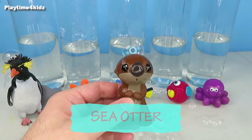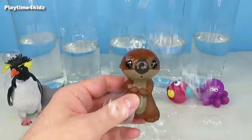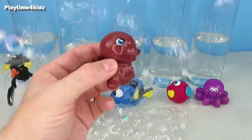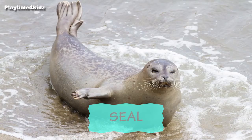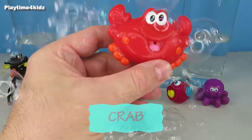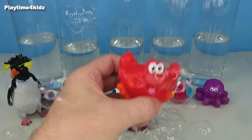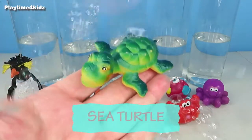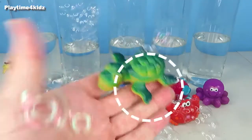It's a sea otter. A brown seal. A red crab. The last one, it's a sea turtle.